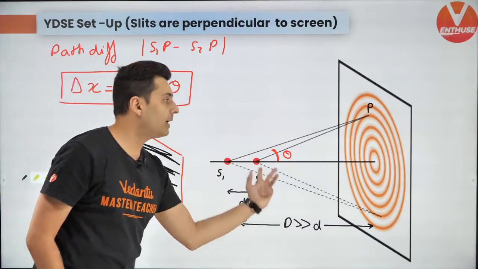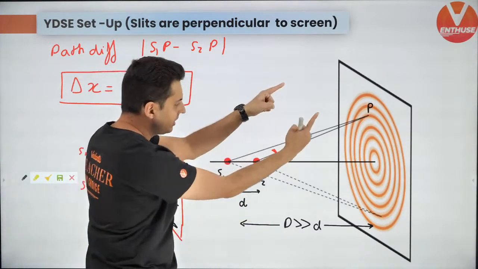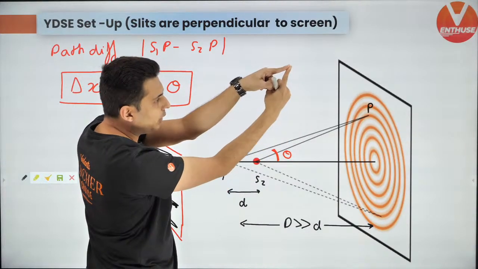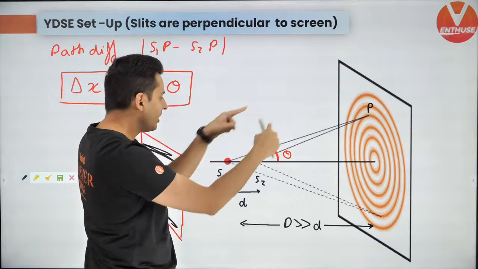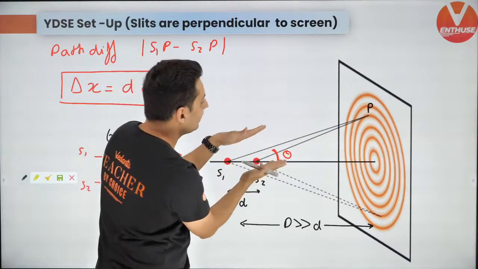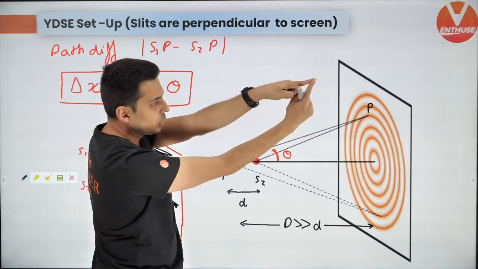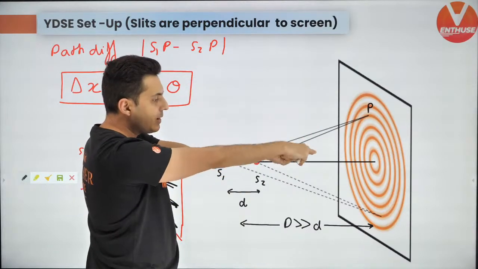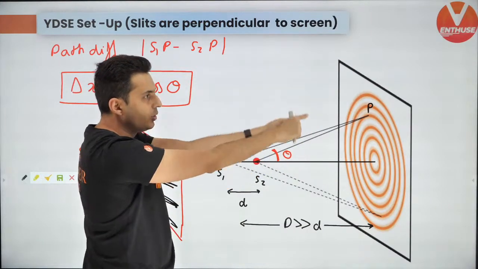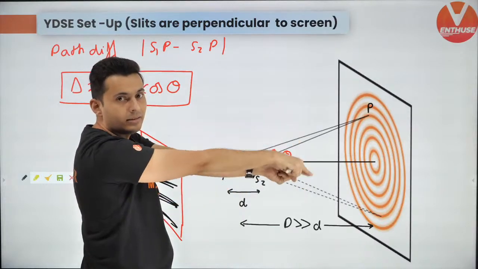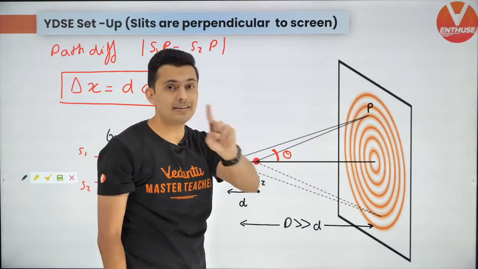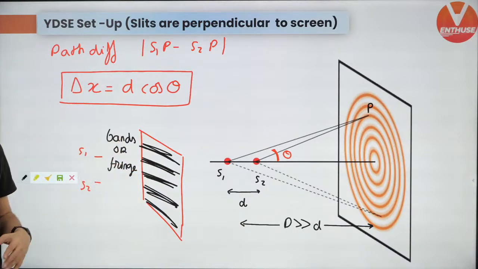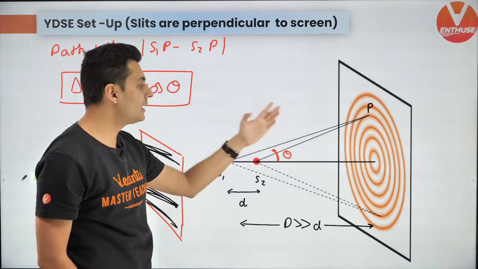But when the sources are perpendicular, think about it, both these lines meet at point P, and there will be many more points like that on the screen. If you rotate it about this axis, just rotate these two lines, visualize this, and you will see there will be so many points with the same path difference. So what is it going to form? It's going to form a circle. So you will see rings, not bands. You will see rings, not bands on the screen. So that's the big change.